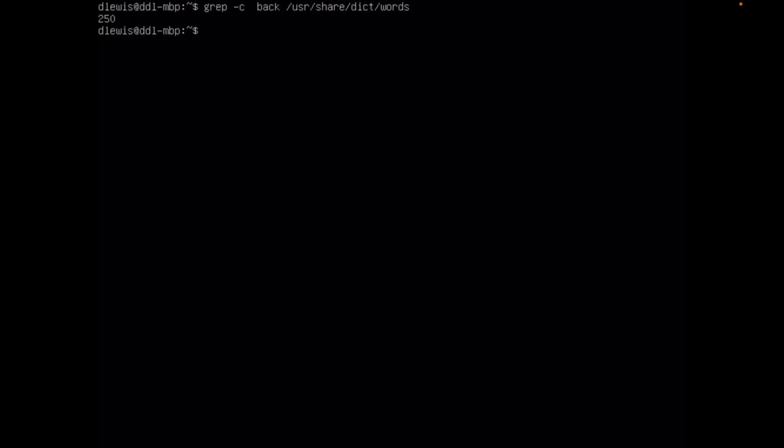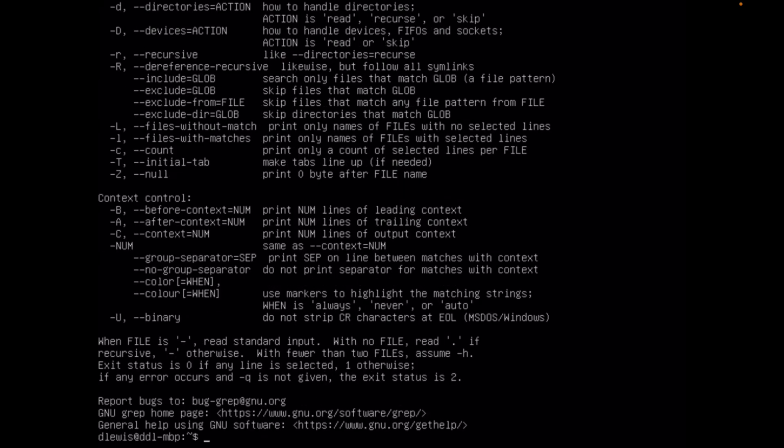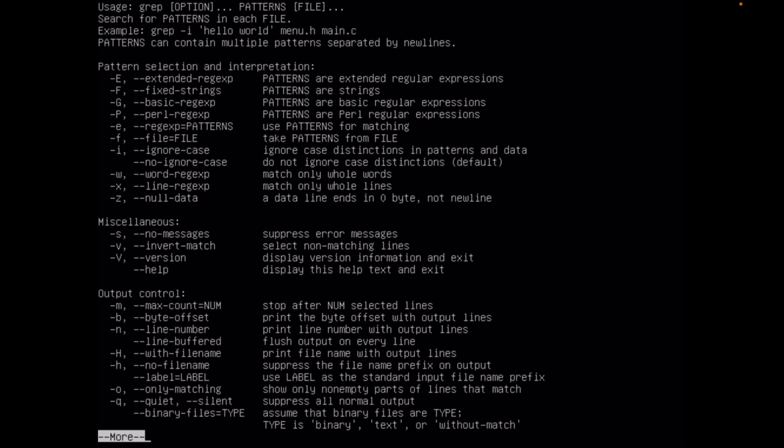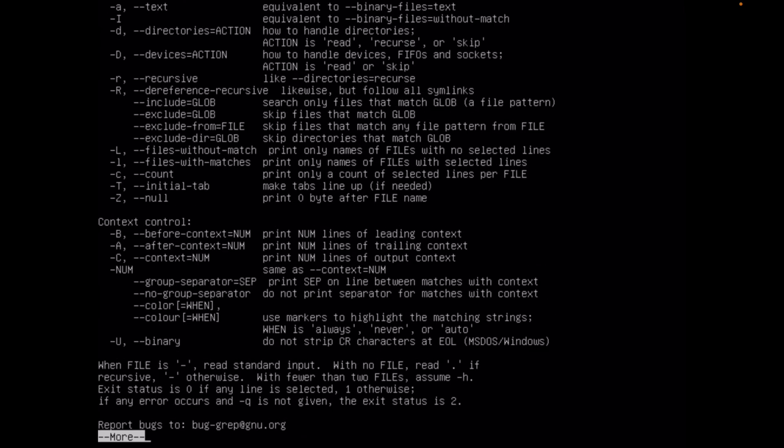If I say grep --help and pipe it to more, the dash c, do I get a c? Yeah, it says count.